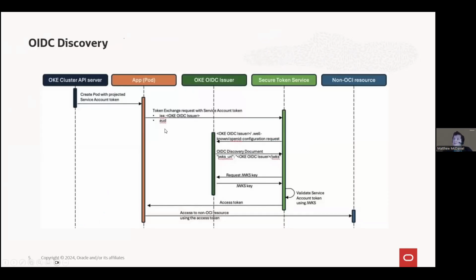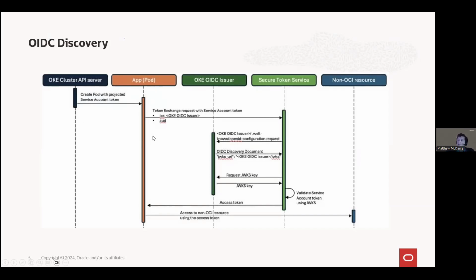Let's go into OIDC discovery. This is a sequence diagram that shows the flow of discovery. When you create a pod in Kubernetes, that pod has a service account token mounted onto it. That token is associated with a service account, either the default service account or a service account of your choosing.